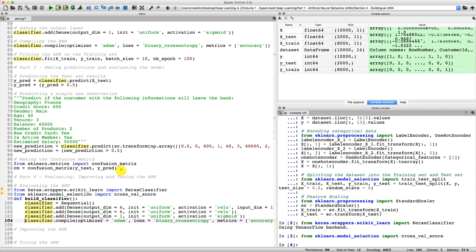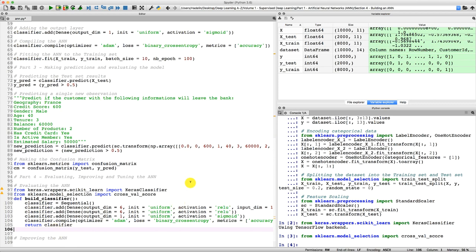Okay, so the function is almost ready, but that's not over. This function returns something, and this something is the classifier. So here we just need to add, in the end, return classifier. So now not only does this function build the classifier with the same architecture as we used before, but also it returns it. And now the function is ready. We can move on to the next step, which is to wrap the whole thing.